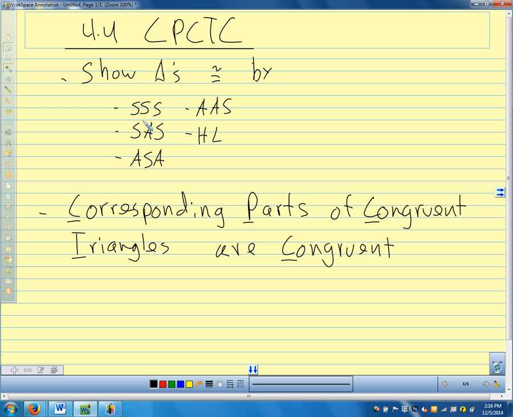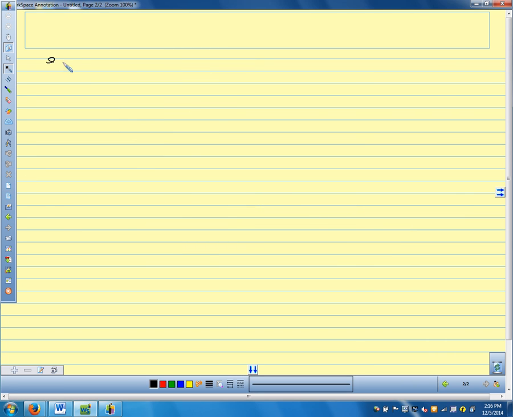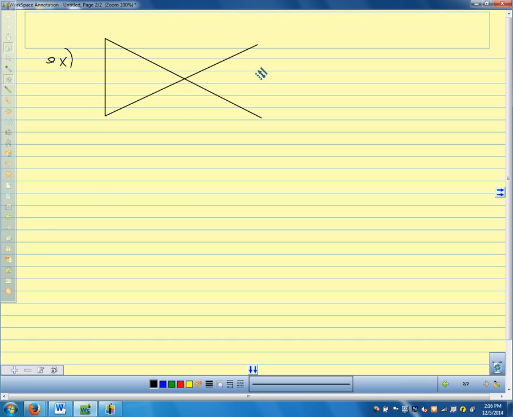So all I want to do is go through a couple of proofs showing how we use CPCTC. And the proofs are like what we did on our worksheet yesterday. We figure out what parts are congruent, how can we tell that the triangles are congruent, and then once we know the triangles are congruent, then we can say, now we know all the matching parts are congruent. Okay, we good? Okay. So we're going to do a couple of proofs today. Because we're in math class, we don't believe anything unless it's proven.